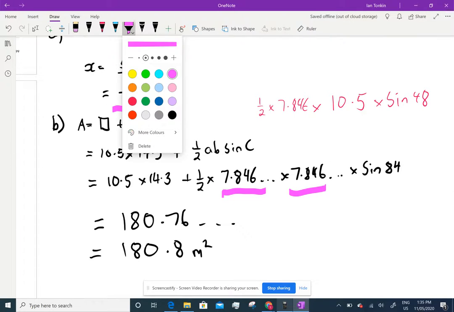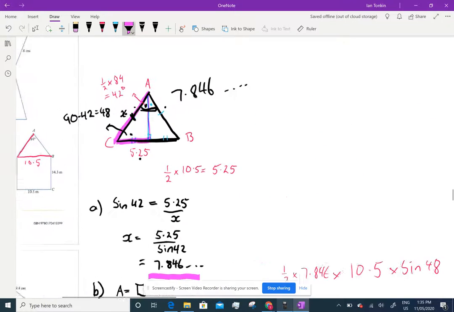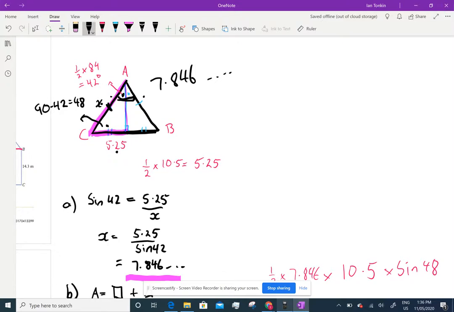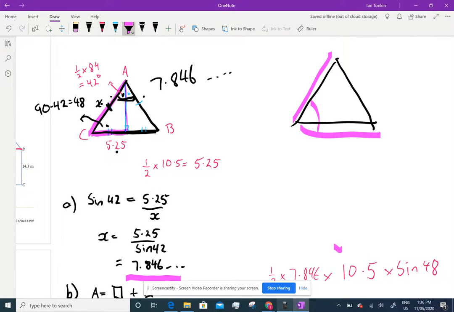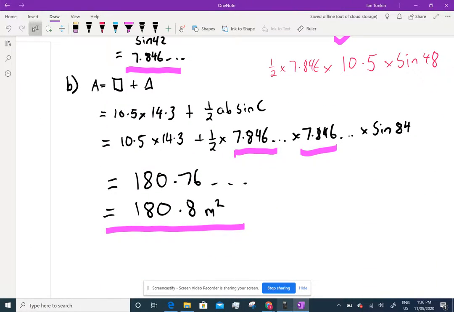But if you can get that, you'll notice that there are a couple of ways to use the sine rule there. If you look at the triangle, I did it two ways. I did this side and this side and this angle, that's that red one there. But I also did this side and this side and the 84. It doesn't matter which ones you use, as long as you make sure you get the right numbers in, and you saw the two answers on my calculator come up exactly the same.